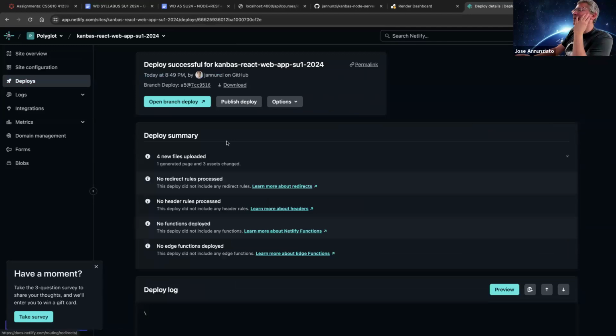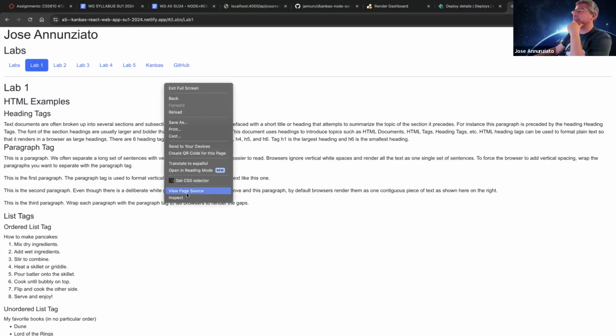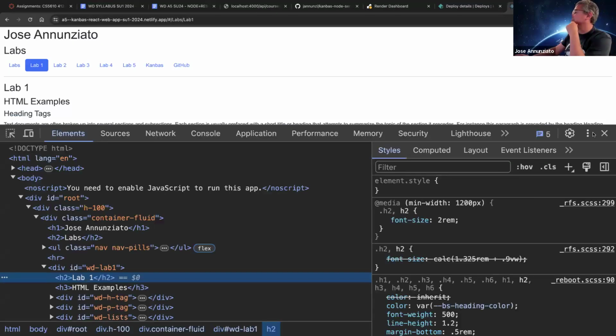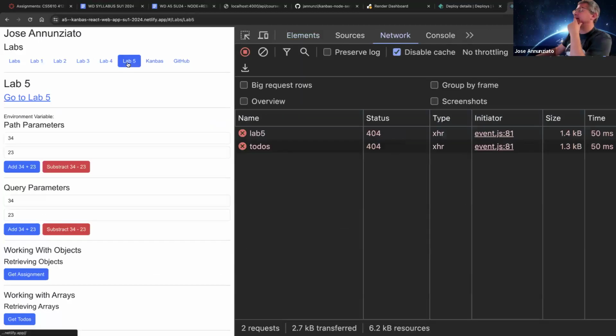It's deployed. Now if I go there, it's going to try and talk to my server, right? It's going to try and connect to my localhost 4000, and that's an error, right? Because it can't connect to my localhost 4000. Let's see where it fails. So if we go to lab 5 and I inspect, you'll notice in the network, if I go to lab 5, see that?